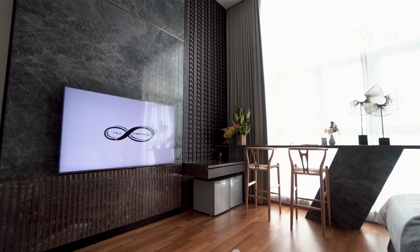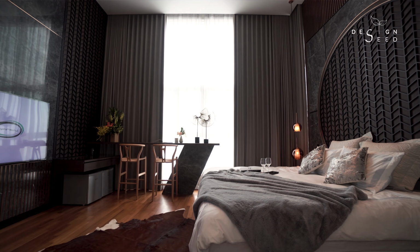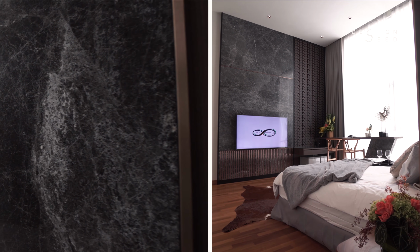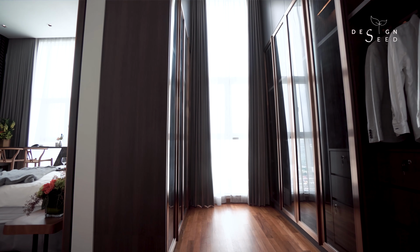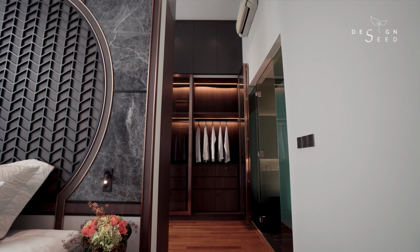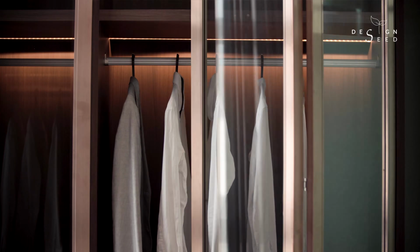Having the privilege of having such a high ceiling, it is strongly recommended to incorporate motorized curtains for your convenience. In line with the quality of value of the property, materials cannot be undermined. Rose gold inlays were inserted piece by piece within a customized marble TV wall. This bespoke craftsmanship proudly presents itself effortlessly. The color combination follows through the walk-in closet, with dark walnut veneer, highlighted with backlighting in the cabinet, highlighting the amiability of the carcass detail, coupled with high-quality folding door mechanisms in customized bronze finish.